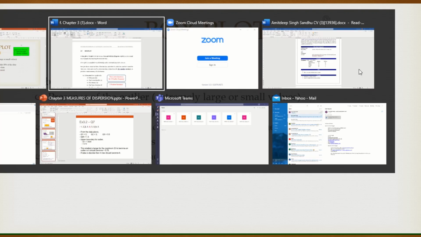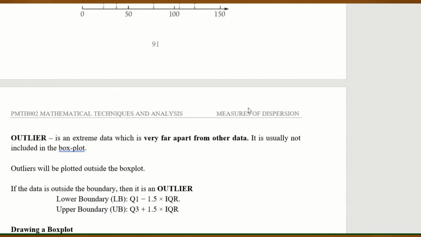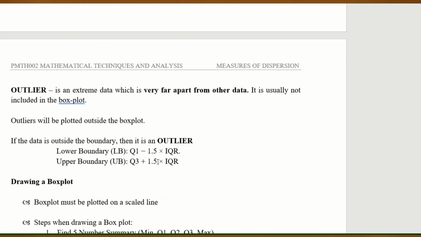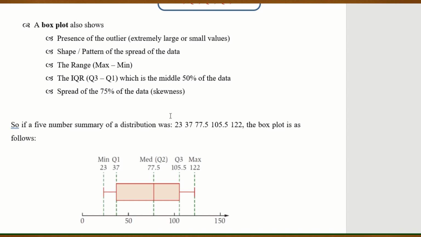All right. Let me just go to the manual and show you where I am in the manual now. I'm actually on page 91 and 92. This is what I'm going to cover today. All right. So drawing the box plot, I've quite a bit shown you. So the 5-number summary, let's say they give you, what's a 5-number summary? Minimum, maximum, Q1, Q2, Q3.